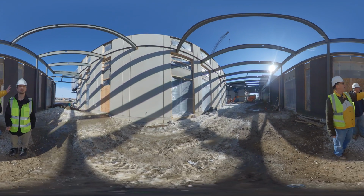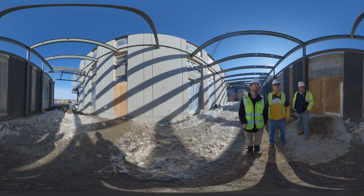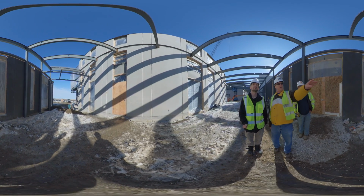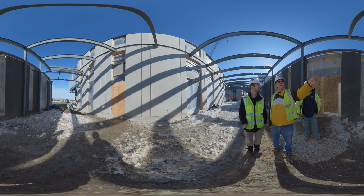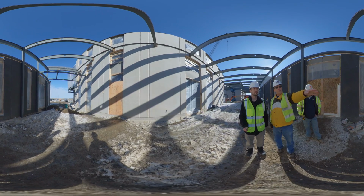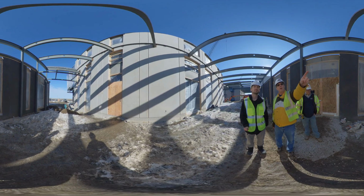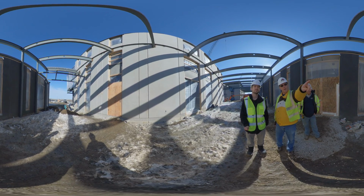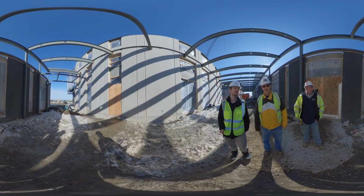We have full height glass on the north, a double entrance. As you come in the first entrance, there's another entrance that blocks you off. The only way you can go is in through that door into the office. This door will be locked to the public during the day so that they have to go into the high school, and the secretary will have to buzz them through this second door into the high school for security reasons.